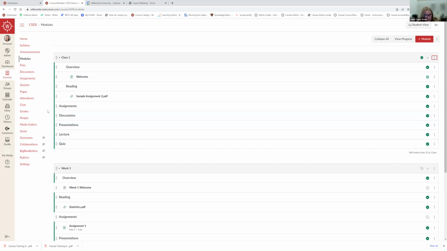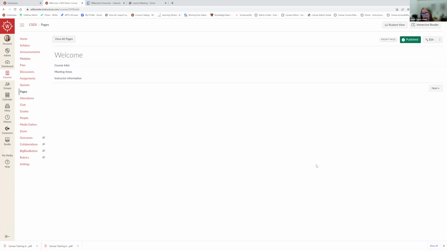So another way to organize content, and I don't want to take you away from modules, but some people have actually used pages instead of modules to organize their course content. My advice to you would be, if you're going to do the pages route, to put modules in the disabled course pages so that students don't see both. And it might be something you talk about even as a department: do we want to have a level of consistency with how we organize content in a module?